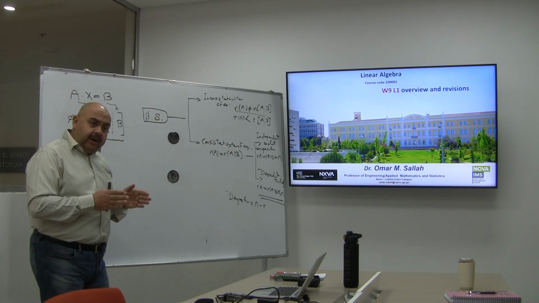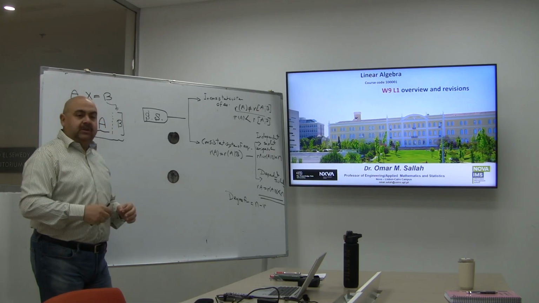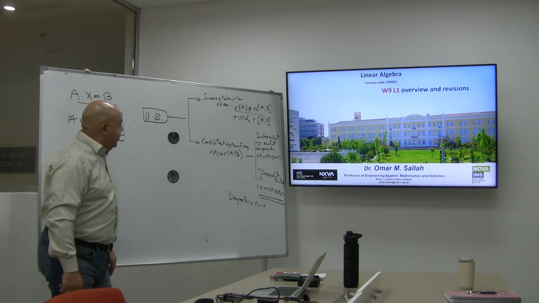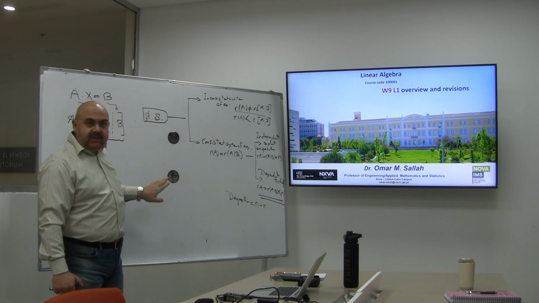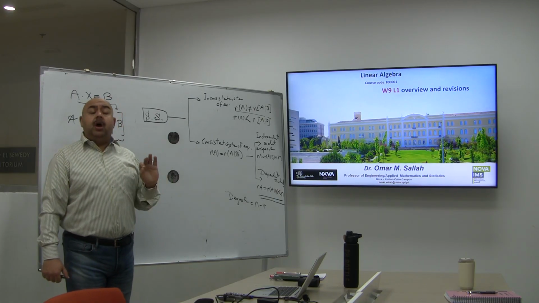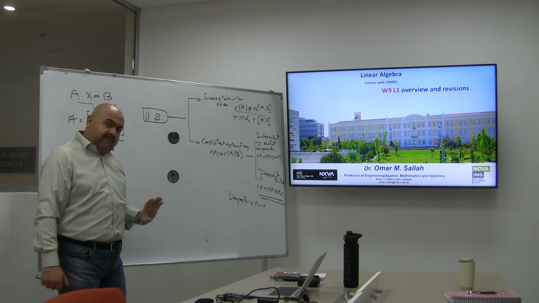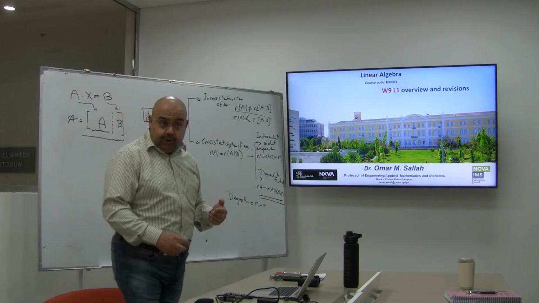So you know the rank, you know the number of variables, get the difference between them. This is what's called the degrees of freedom, or the number of free variables. This is mainly the map for how to classify a system of equations. So the main issue is trying to reach a reduced echelon form. Once you have a reduced echelon form, you will be able to classify.